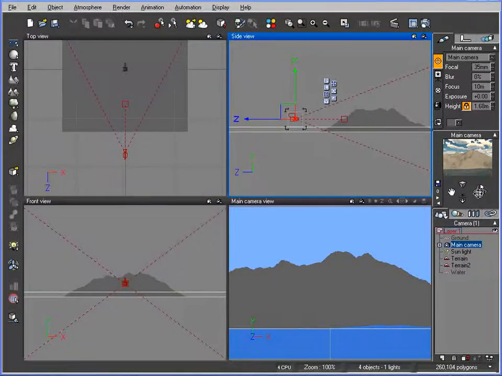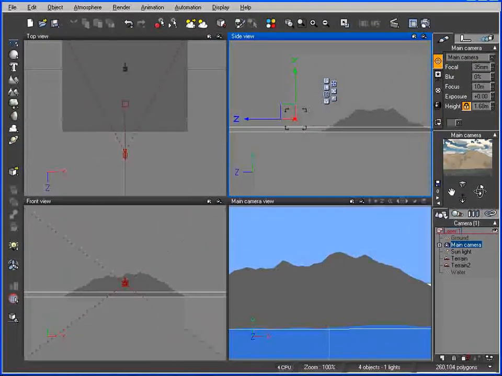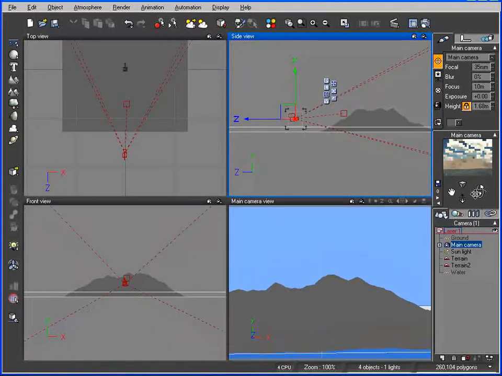Also, if you press Control while you're changing these camera things here, it will go a little bit slower, giving you a little bit more precise control over your camera there in the controls.